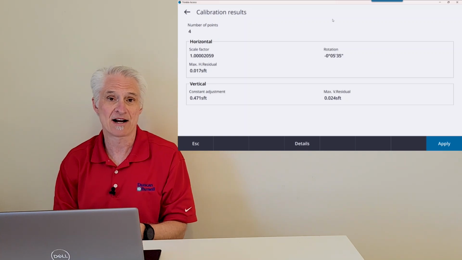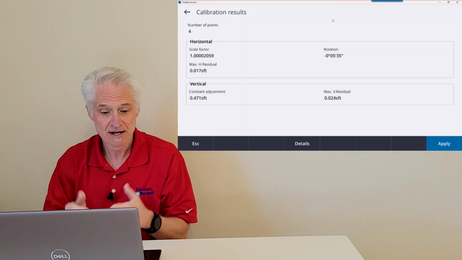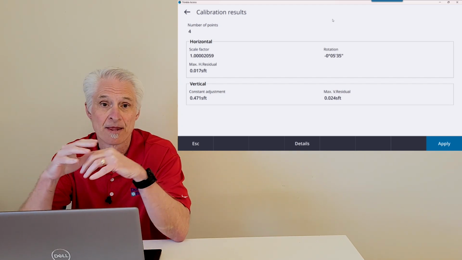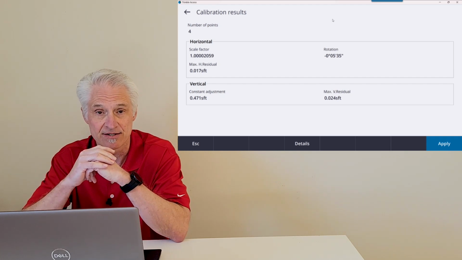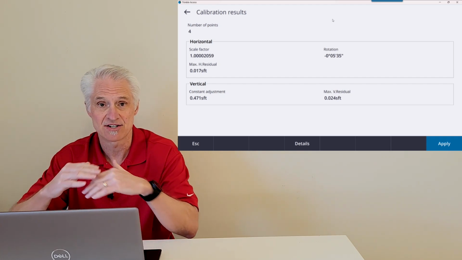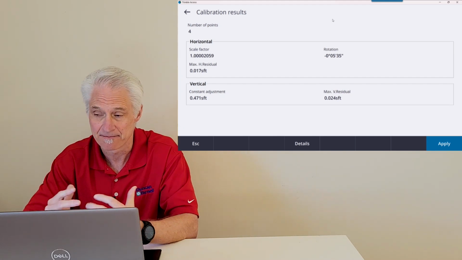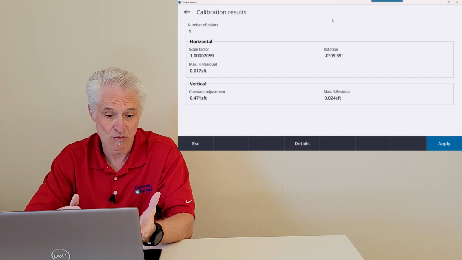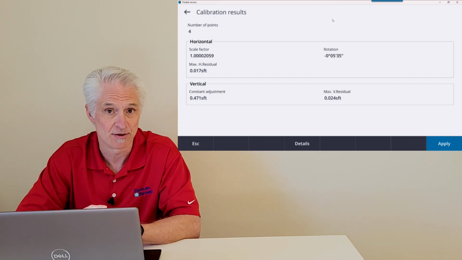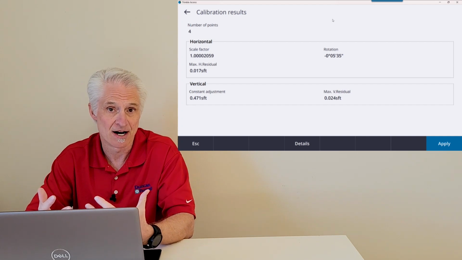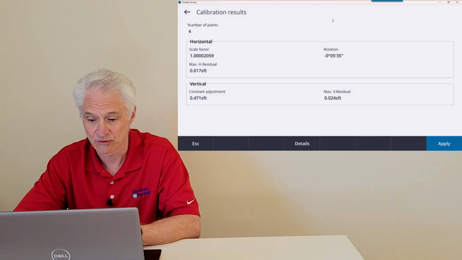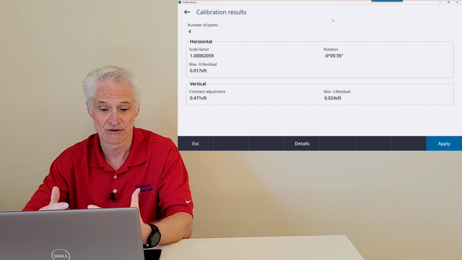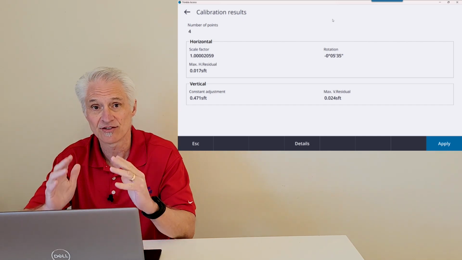And then I've got a small maximum horizontal residual there at the top, right? My vertical, you'll notice the constant adjustment is almost half a foot. We got 4,700s, but that's because we did a here position at the base. So we did an autonomous position to start the base, so it did have to move that elevation a little bit. Again, depending on how your base was set up, you may see more vertical adjustment than not, but that's why I'm seeing almost half a foot here. But my max vertical residual is only 2/100ths of a foot, a little over that, so very small.